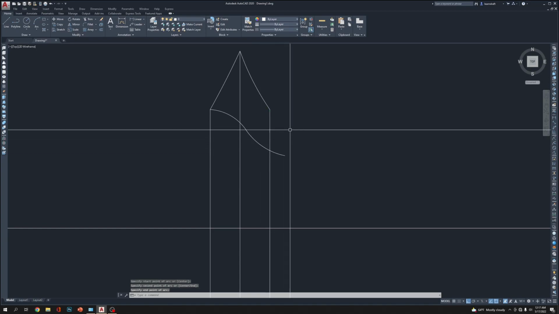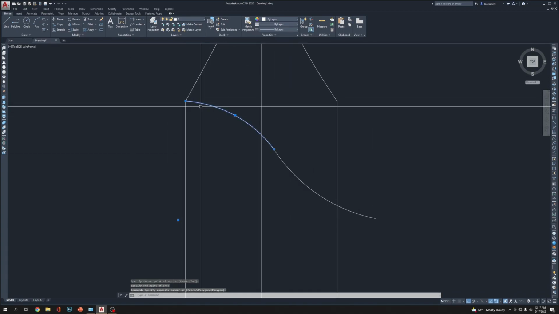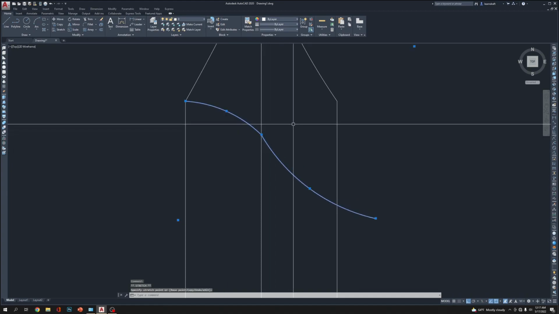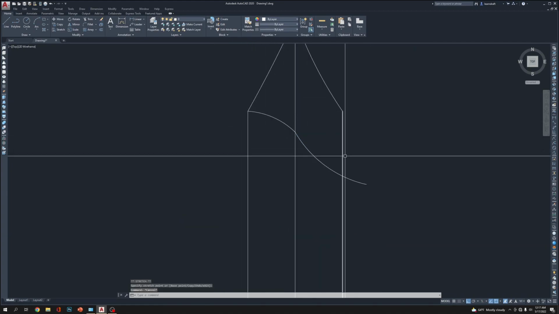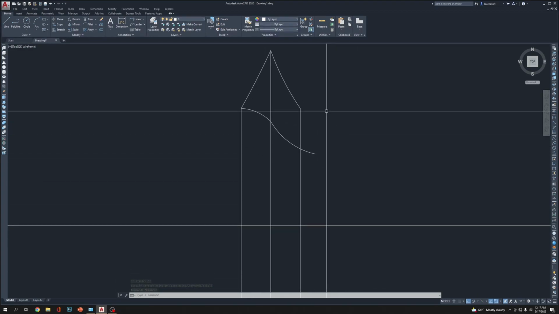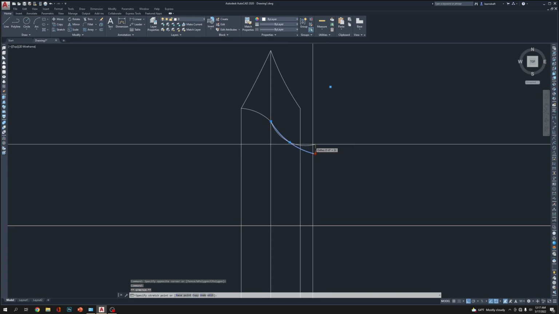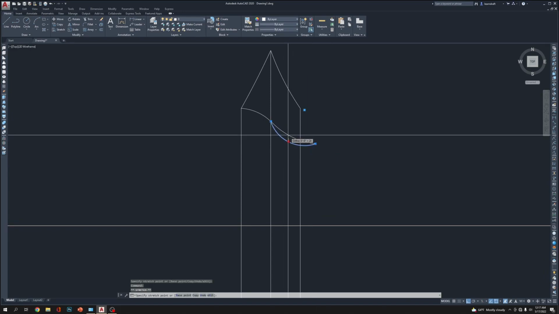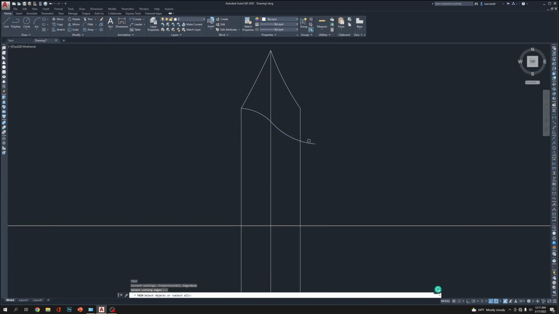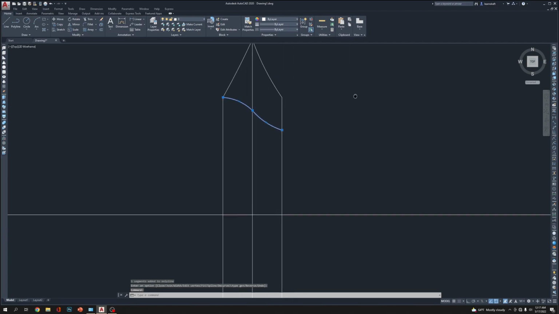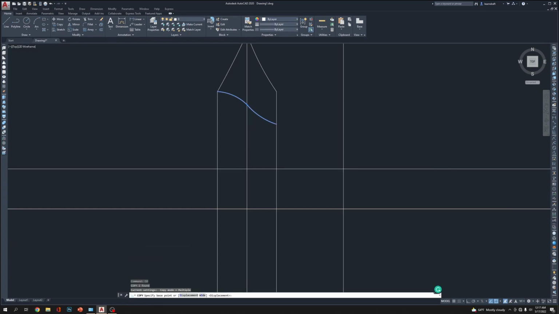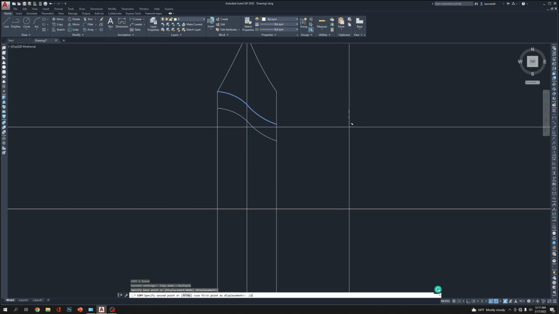I'm just drawing this using arc. I'm poly editing this so it becomes one line, and I'm going to copy this one like 0.125.